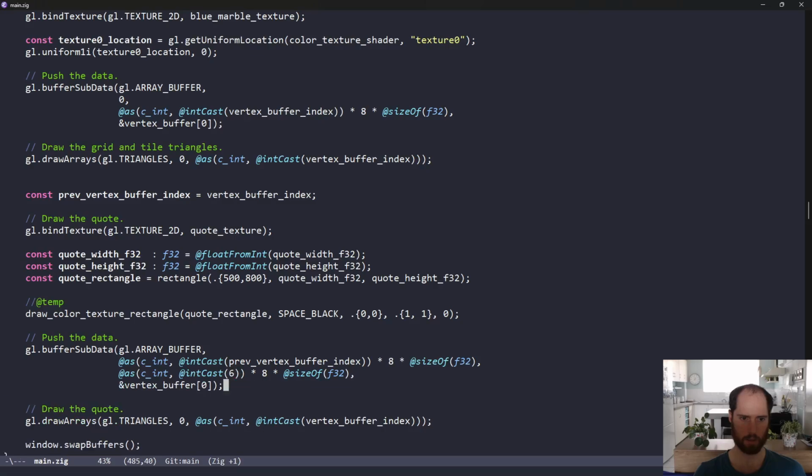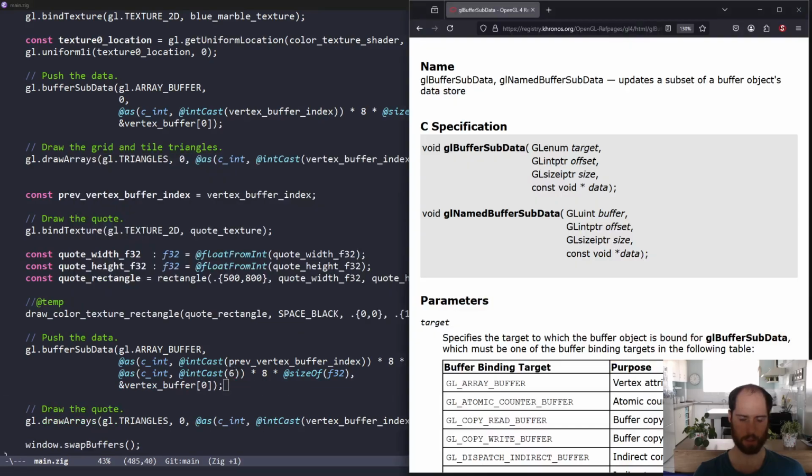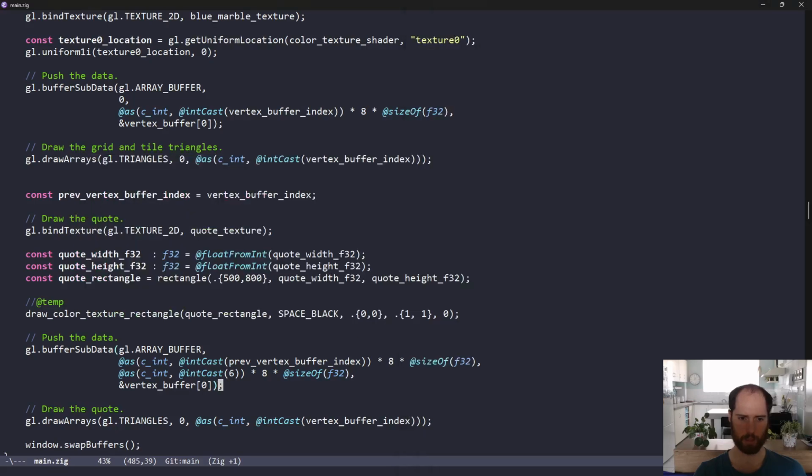And then the pointer to it is going to be this value, is it not? In which case we should just extract that.